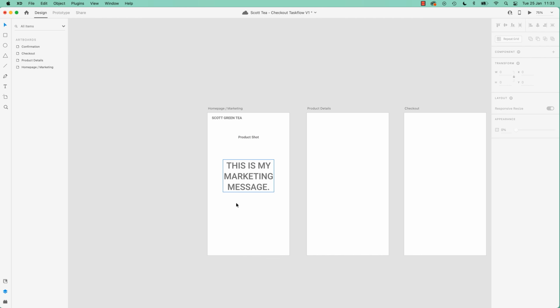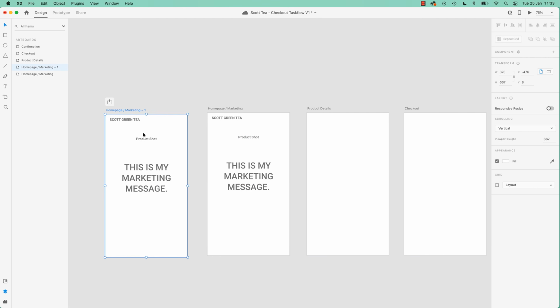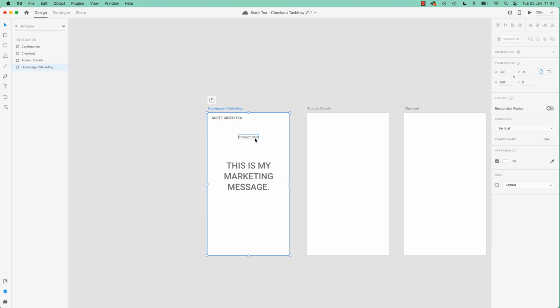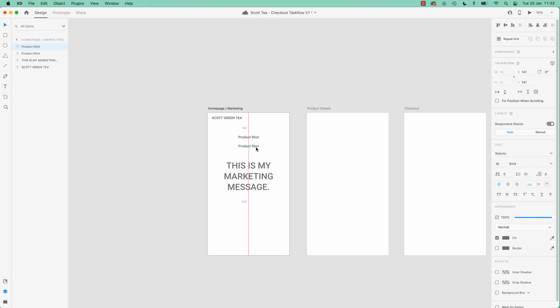Now I want two text down here for buttons. So instead of copy and pasting, that same trick that we did for duplicating this, who remembers what it was? That's right, you hold down the Option key on a Mac, Alt key on a PC when you're dragging something, and you can duplicate it at the same instance as moving it. So this one's going to be my buy now. Whoop, buy now. Okay, I'm going to duplicate this out. And this one's going to be my learn more button. Whoa, having a bad day. Cool, all right. That'll be it for now.